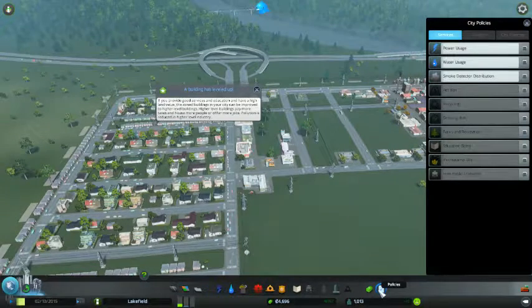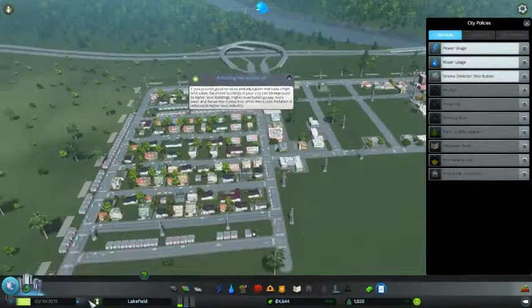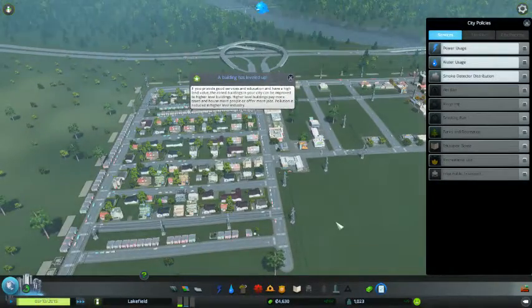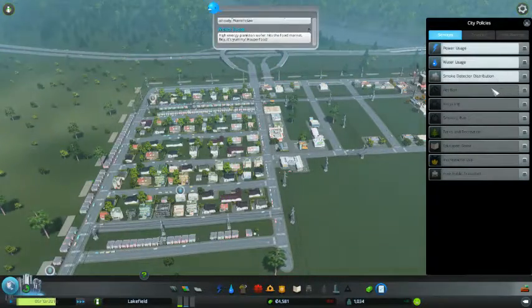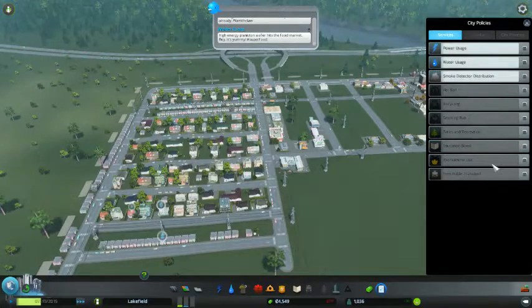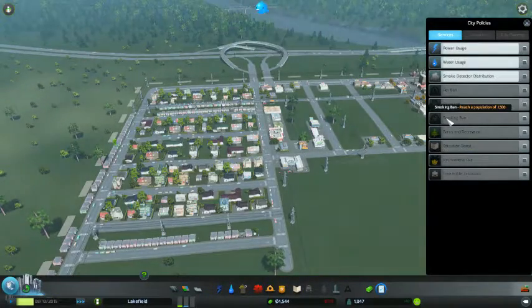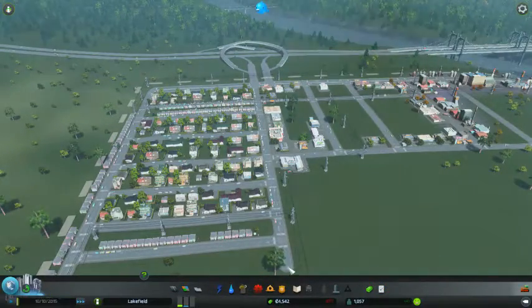So, I can start enforcing some policies. But right now, the only three that it gives me are ones that will cost me money. So, I'm not going to put those into place yet. But usually the first one I go with is the smoking ban. Smoking ban? Mm-hmm. Wow.